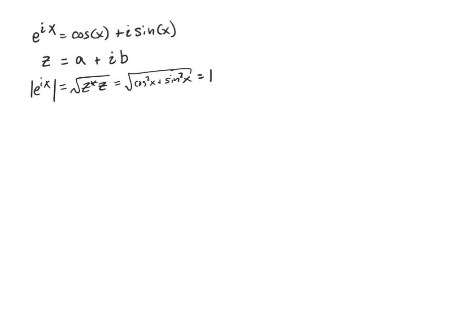In fact, maybe an even easier way to show that e to the ix has magnitude 1 is to take the number e to the ix and multiply it by its complex conjugate, which is e to the minus ix. When you multiply exponents together, you get e to the ix minus ix, which is e to the 0, which is 1. So there are lots of different ways to show the same thing, but this is really important.